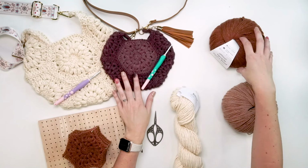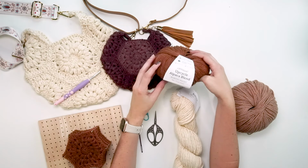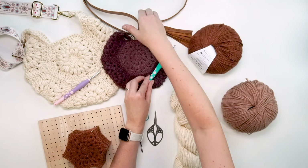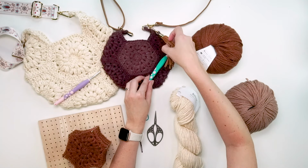For this smaller bag, I use the Upcycle Alpaca worsted. This matches a cardigan I did. I use this same yarn. It's really fun. And this is in the worsted weight. I used a size G hook for this size bag, as well as a leather strap that I have linked in the pattern that I simply purchased online.